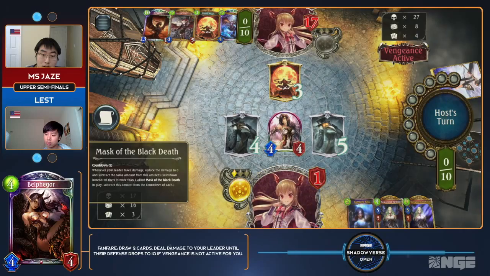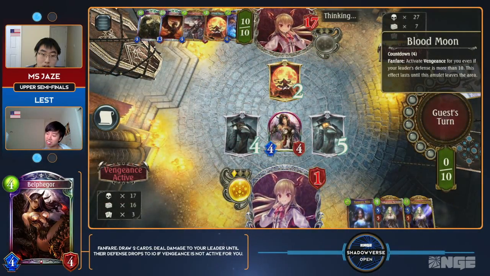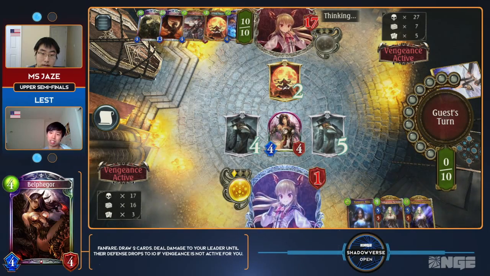The second Mask here, I don't like this at all. Oh my gosh, Bahamut comes down and just clears both of them out. Another Odin, even, for fun. See? 2 Odins. He does have 2 Odins. I knew it. He had to draw down to 7 cards to get to 2 Odins. It's true. JaZe does not draw Odins.